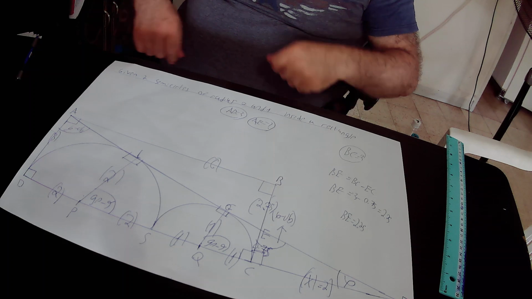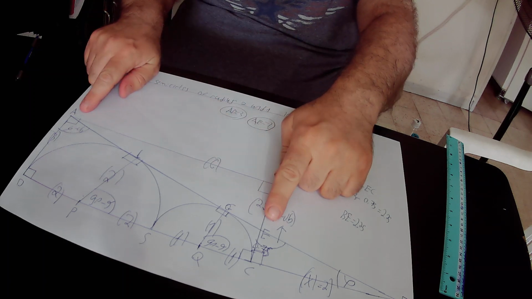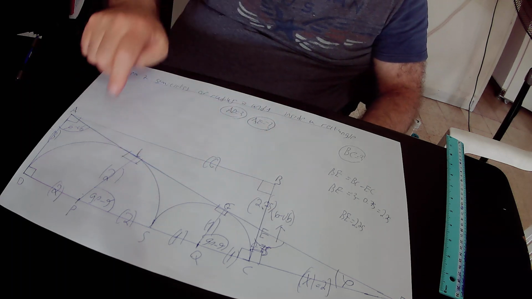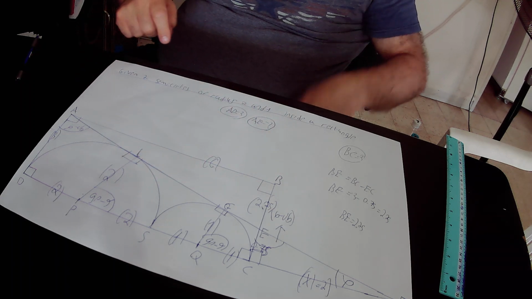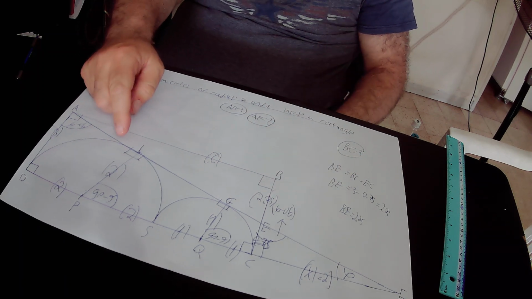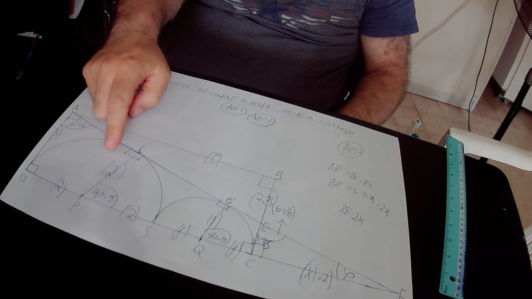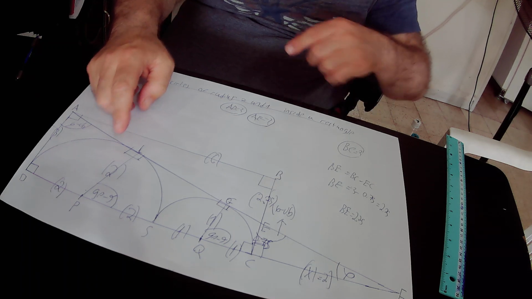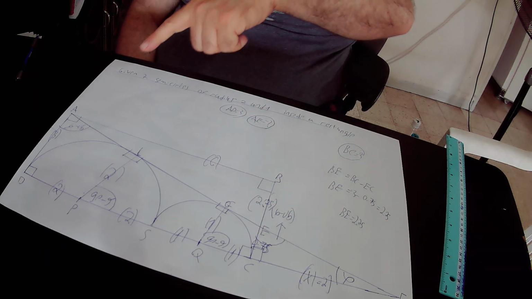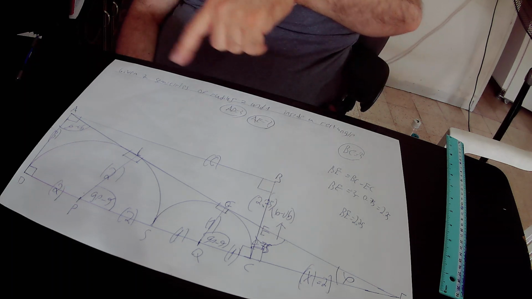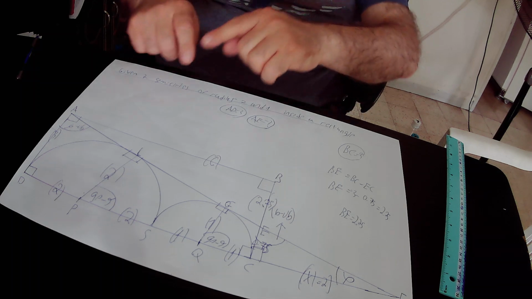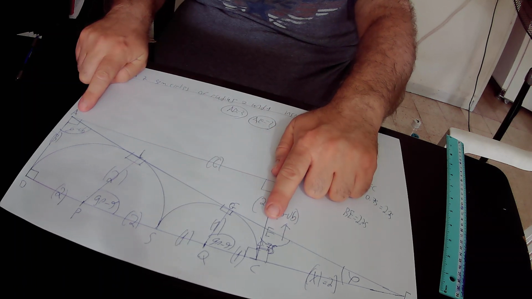In this lecture, we found out the length of this side AE. So in the domain, we have rectangle ABCD. Inside this rectangle ABCD, we have two semicircles. The radius of the big semicircle is 2. The radius of the small semicircle is 1. In addition, we know that side AD of this rectangle ABCD equals 4 units. Again, our mission is to find out the length of this side AE.